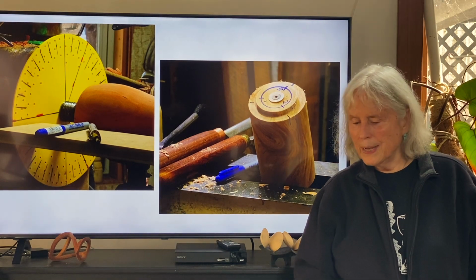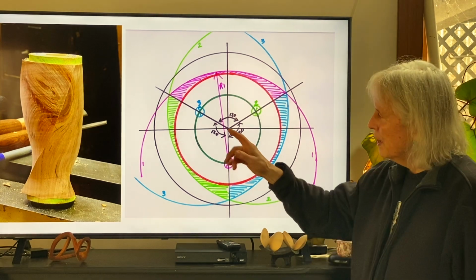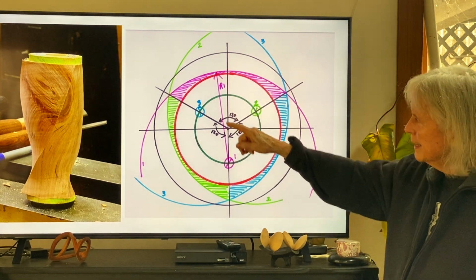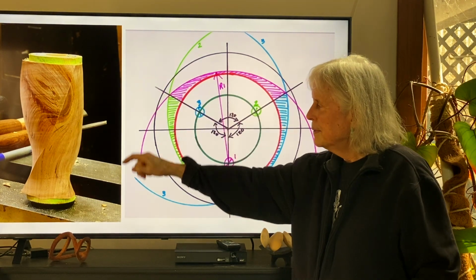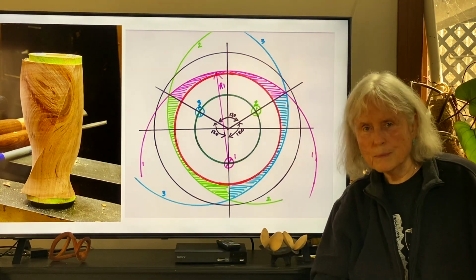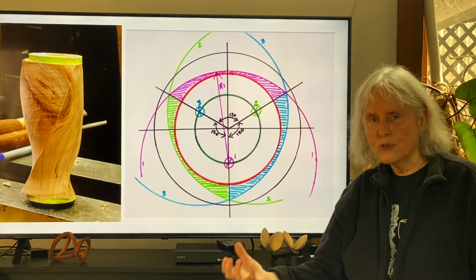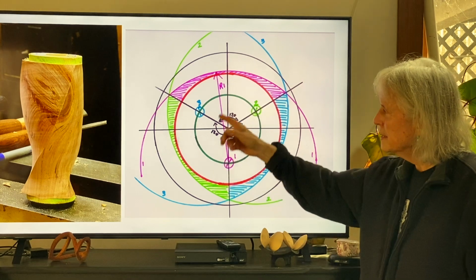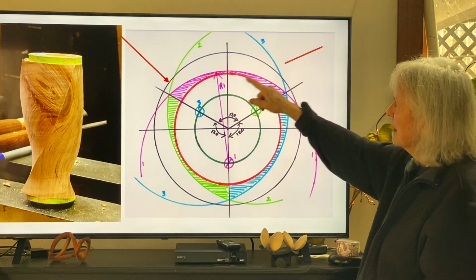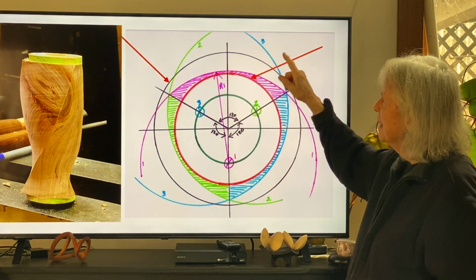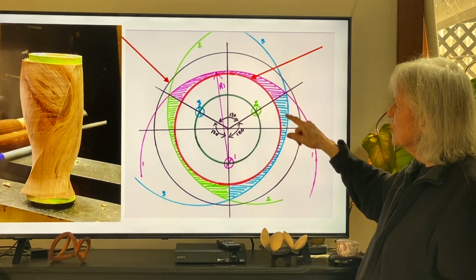That's an indexing jig, and it helps find angles. There are many ways to find the angles. That's one of many ways. And so here is a better explanation of that tenon. The tenon on the top represents the outside lip of the cup, and on the bottom it represents the bottom of the cup. So normally the top is going to be a little smaller, the bottom tenon is going to be a little larger, but both tenons need to give you enough room between the outside of the spindle and the tenon to be able to have the axes intersect and touch that tenon.